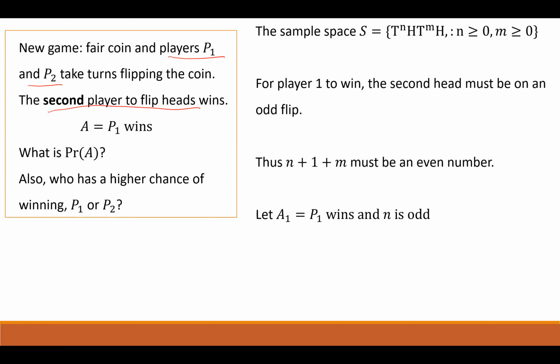And what we can do, right, so the sample space of that is, of course, something that looks like this, right? So I flip n number of tails for some n at least 0, followed by heads, followed by m number of tails for some m at least 0, followed by heads. So it's an infinite sample space, but now it's a little bit trickier because I have to account for what are these values n and m. And I have at least 2 heads.